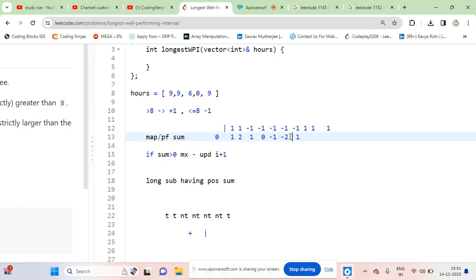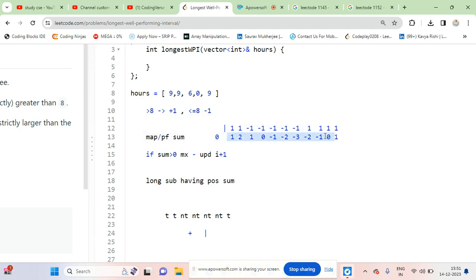Let's say there is again a -1, so it becomes -3, but then it's going up, so it became -2 again, and it became -1 again, and then it became 0 again. Right, so this was -2, this was -1, this was 0, and this was 1, so it became positive again. So whenever you see positive, you know what to do. This is the maximum thing, you can take everything till this point.